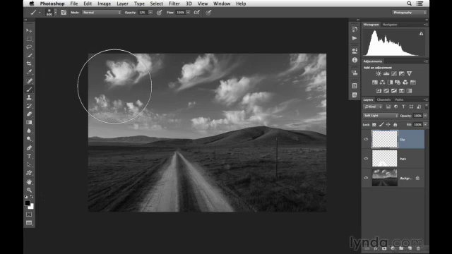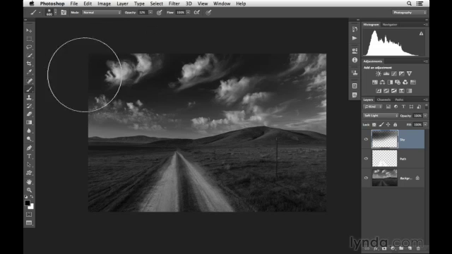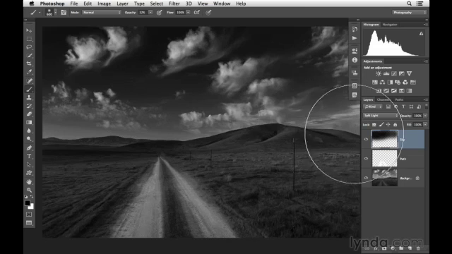Press Command-minus on a Mac or Control-minus on Windows to zoom out, and then just paint over this area. And with a big brush, you can work quickly across this part of the photograph. I wanted to zoom out so that I had really fluid brush strokes across the sky. You want to make sure you're not stopping halfway through your photograph and creating a divot of darkness in one certain area. All right, well, let's zoom back in and see how we're doing.